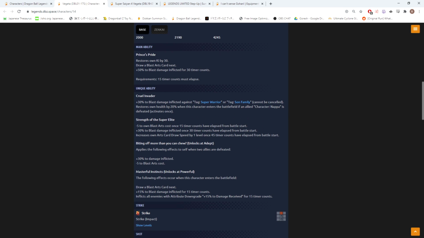Strength of the Super Elite, so -5 to own Blast Arts cost once 15 timer counts have elapsed. That's, I believe, the same. And then this one as well, 30% of blast damage inflicted once 30 timer counts have elapsed. Increases own arts card draw speed by 1 level once 45 timer counts have elapsed. That's a long time. So that's once the timer counts have gone down to 135.